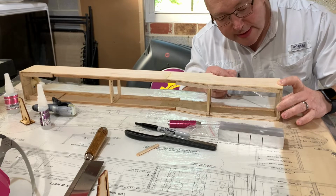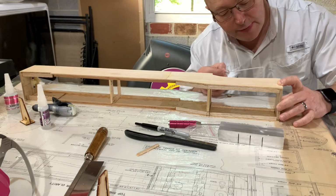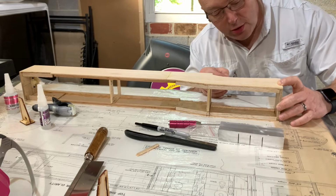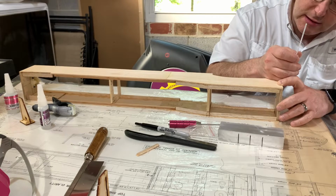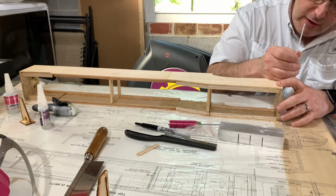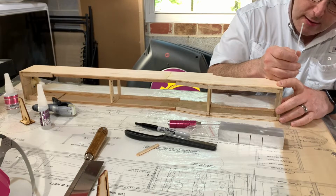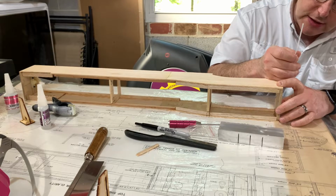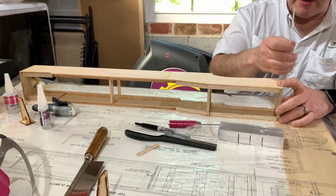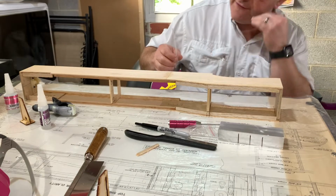Some folks may think that CA is not that strong. I completely disagree. It is a wonderful glue because it's extremely lightweight, dries fast, and it adheres very, very well. Now, if you're unsure whether to use thick, thin, or medium, it just depends if you need more time to glue a part. That's really what it comes down to, more than anything. All right, let's move on to our next former, which is F3.